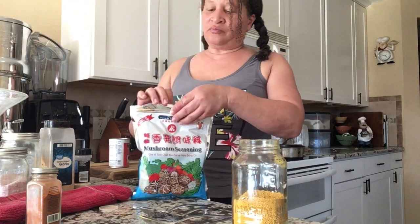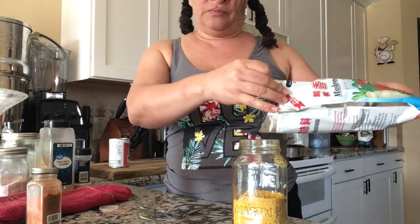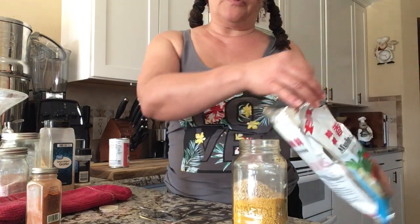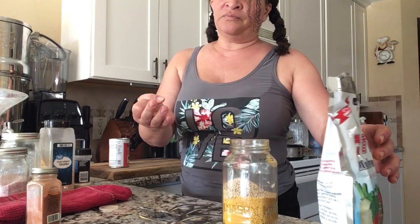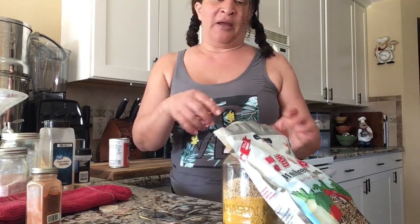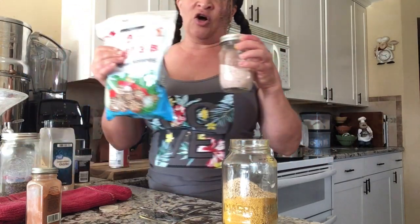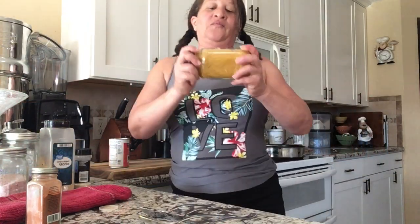So I'm going to open my bag back up. It's almost there. I was close. I'm going to put some more mushroom seasoning in it. Remember I told you there were five flavors? The five flavors are sweet, sour, bitter, salty, and umami. And this is umami. This is mushroom. Mushroom is actually a flavor. And the only way you can bring out the flavors of mushrooms is by adding salt. A little bit of salt brings out the flavor of the mushroom. Shake it back up.